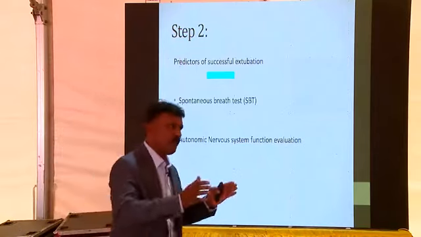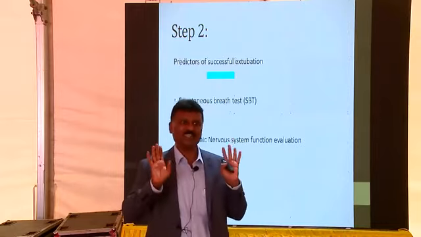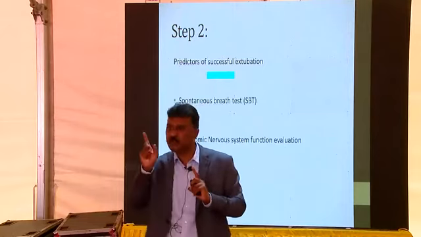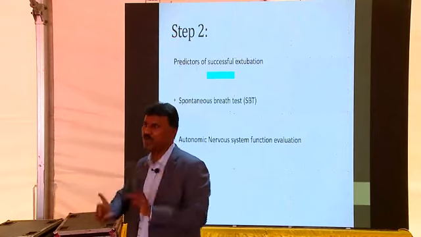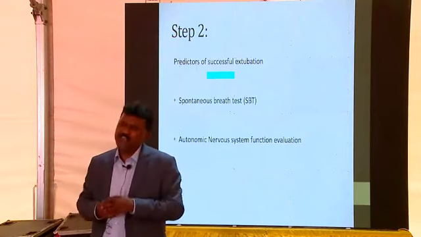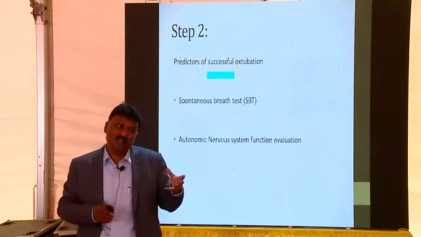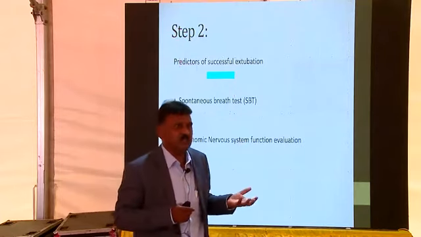There were still a group of babies who failed extubation even after passing the spontaneous breath test. That means it could not predict all. The sensitivity is good, but you still cannot predict all the babies who are going to fail. You can say that if he passes the SBT, there is a good chance of getting him off. But just because he passes doesn't guarantee that he will not have extubation failure.